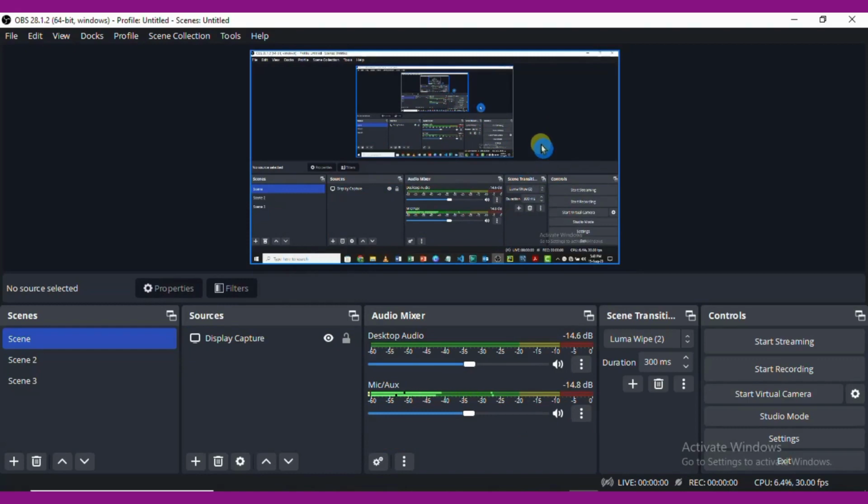So I believe we must have gained one or two things in this tutorial. This brings us to the end of this tutorial. There is more to OBS than this, but what I've just shown us are the basic things that we need to get started using OBS. And with this little information that I've given to us, I believe we know how to manipulate and tweak our way when it comes our way, when we get the chance to get our hands on OBS.